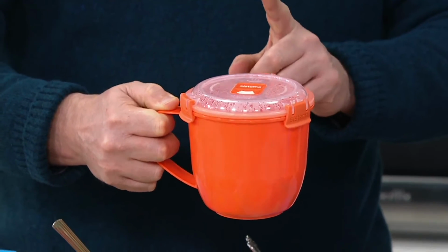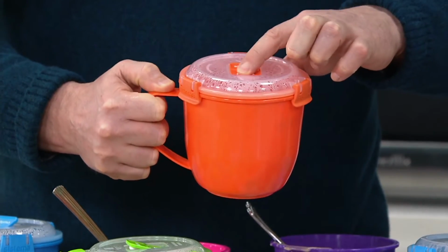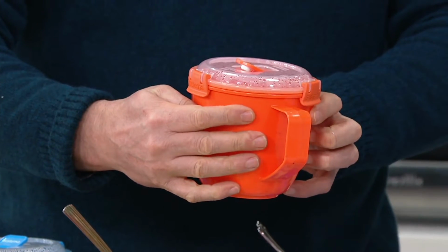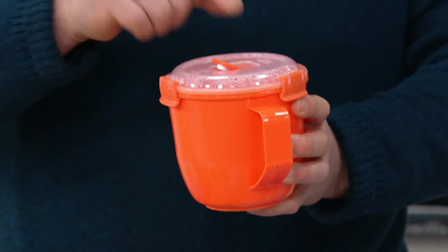Now, all you want to remember, you could put this in the freezer, in the dishwasher. If you're storing it, seal it. That keeps the air locked in tight. When you go to cook it, press that button, and that's going to let that vent open up. That's all you want to remember. Okay. When you go to cook, just push on that button. Awesome.